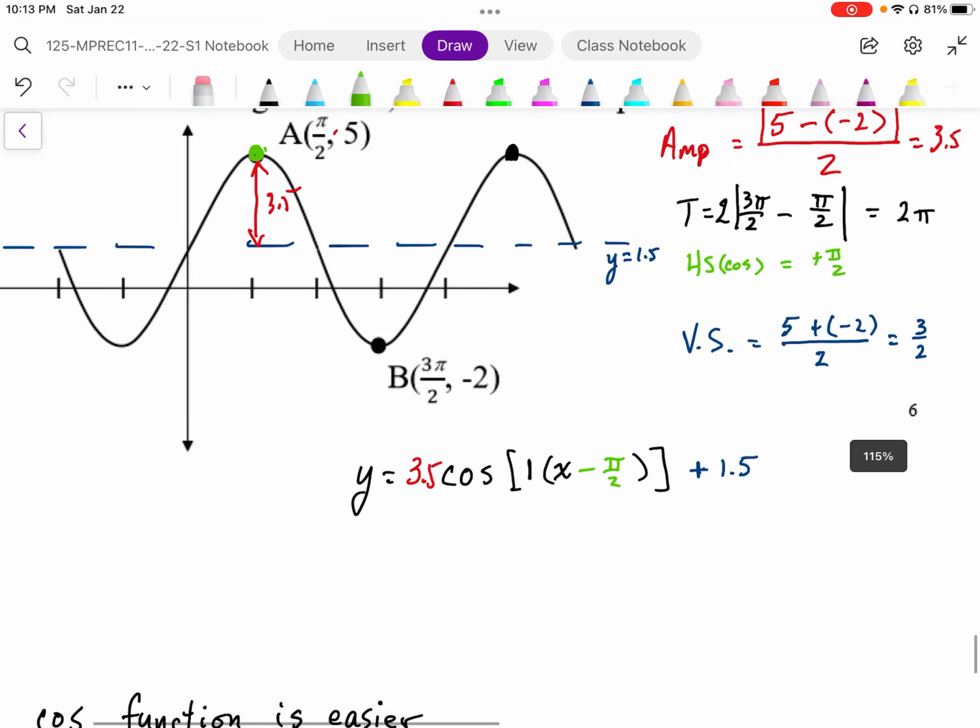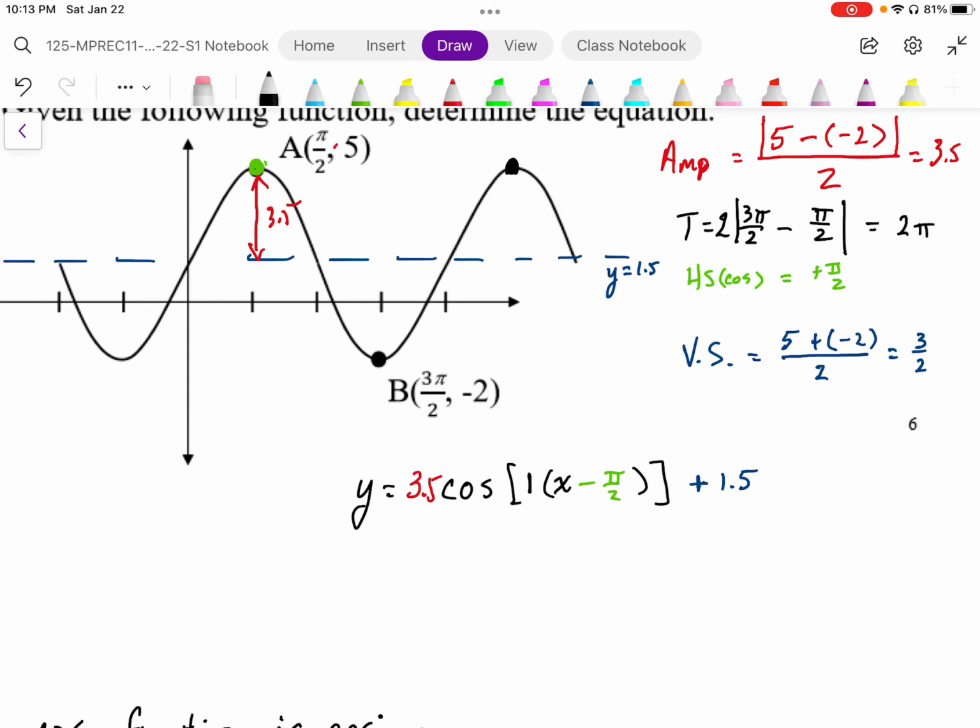For sine, it's slightly different. Okay, so I'm just going to rewrite sine. So this is done now. But if I had to do it with sine, everything would be the same except for the horizontal shift. So we still have an amplitude of 3.5. We still have a vertical shift of 1.5. Our period is still the same, so our compression factor is the same. But our horizontal shift for sine is going to be different, and it's going to be based on that position there. We'd have to go 1 quadrant or 1/4 period backwards. In this case, it works out really nice because 1/4 period is pi over 2, so it takes us back to 0. So we end up with a shift of 0 for the sine function.